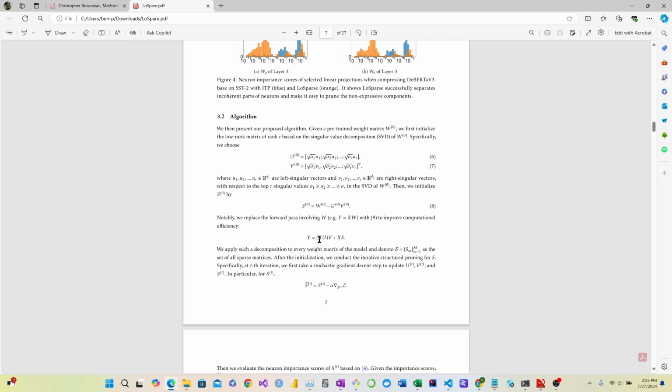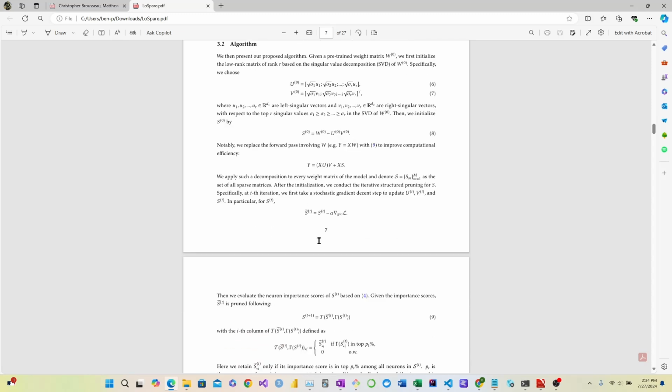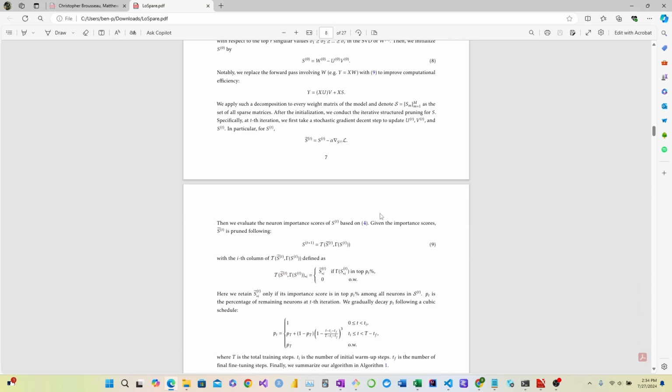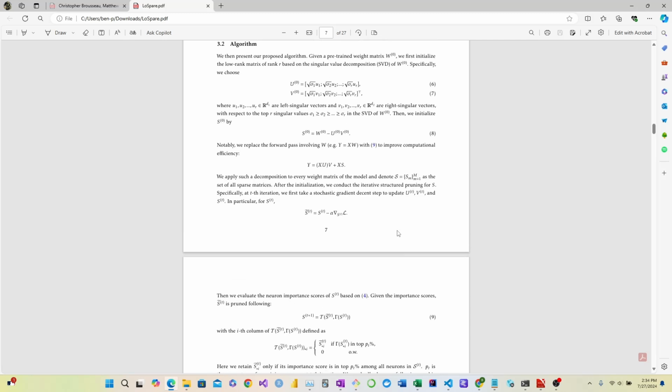So you start off by multiplying X by U, then multiply that product by V, then add the product of X and S, and that is your new forward pass. That's the two-step part to this, where first you have to initialize it, and then you have to rework the forward layer to be able to take these new weight parameters, like how to treat them in the forward pass.